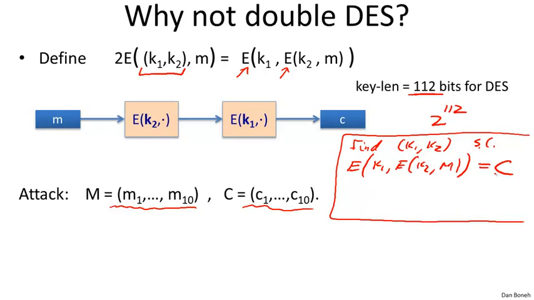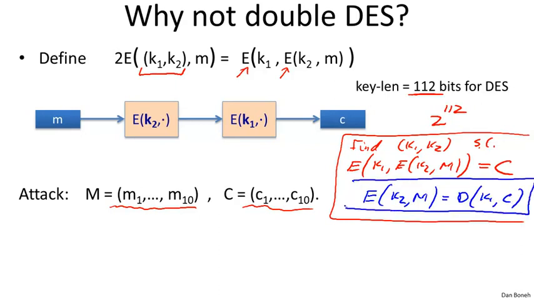Now you stare at this equation a little bit and you realize, hey, wait a minute, I can rewrite it in kind of an interesting way. I can apply the decryption algorithm, and then what I'll get is that I'm really looking for keys K1, K2 that satisfy this equation here, where basically all I did is I applied the decryption algorithm using K1 to both sides. Now, whenever you see an equation like this, what just happened here is that we separated our variables into 2 sides. The variables now appear on independent sides of the equation, and that usually means that there's a faster attack than exhaustive search.